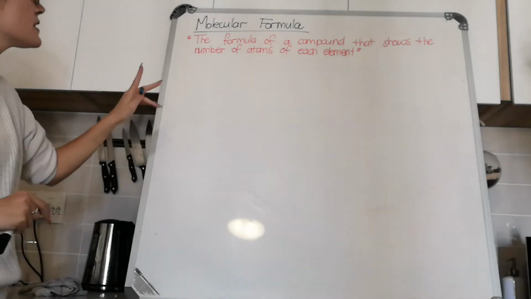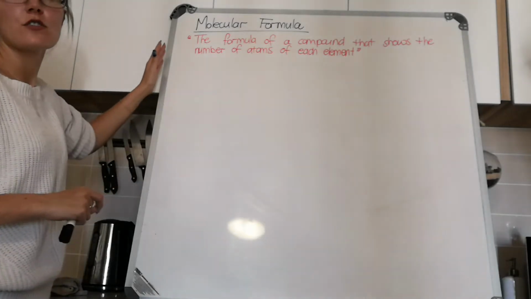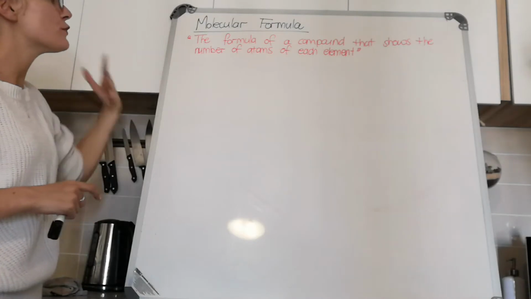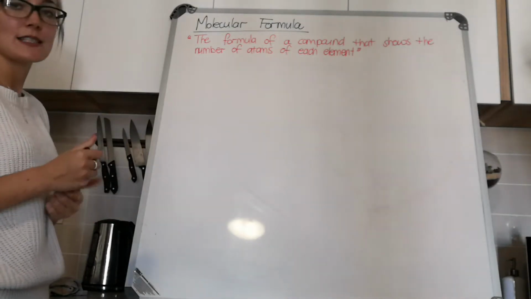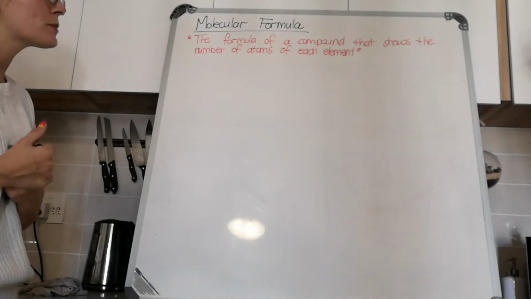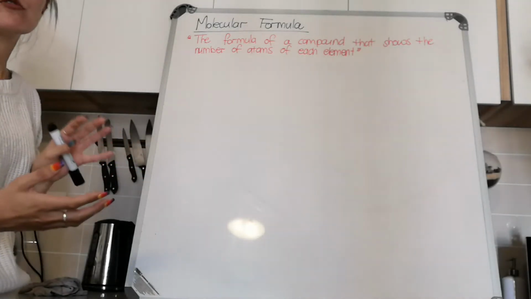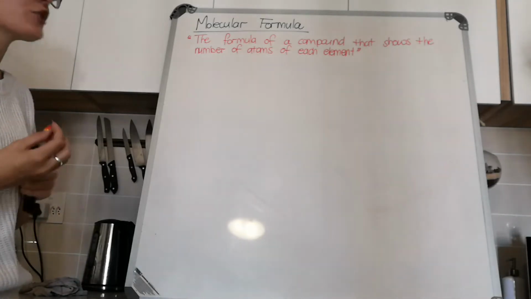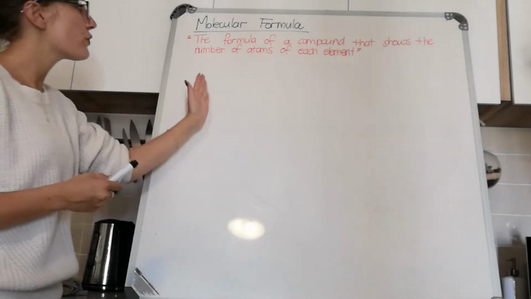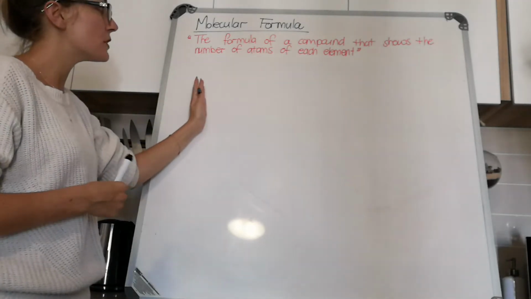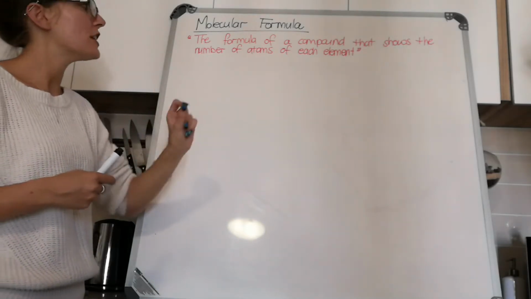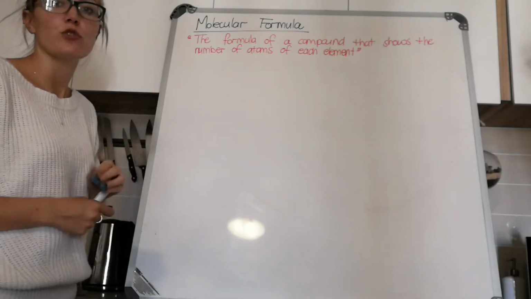Okay, so firstly, the formal definition, excuse the bell, my cat's playing. The formal definition, molecular formula, is the formula of a compound that shows the number of atoms of each element. So if you remember back to yesterday, the empirical formula shows you the ratios of the elements involved, but it doesn't actually tell you how many atoms you have of each. So now, when you know the ratios of each, you can then determine the actual number of atoms of each, but you need one piece of information. You need to know the molar mass of your actual compound.